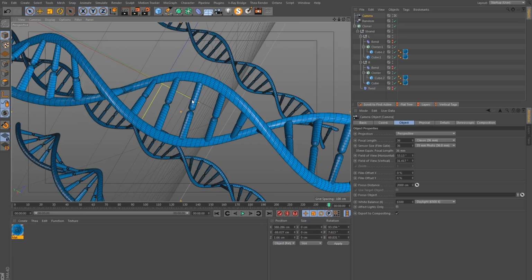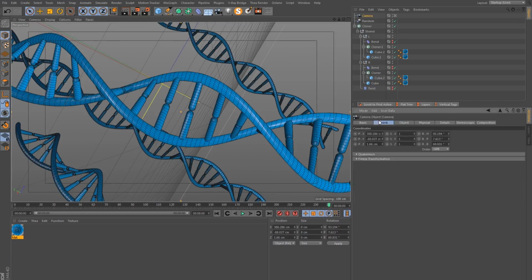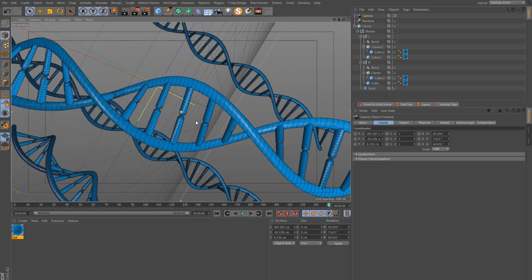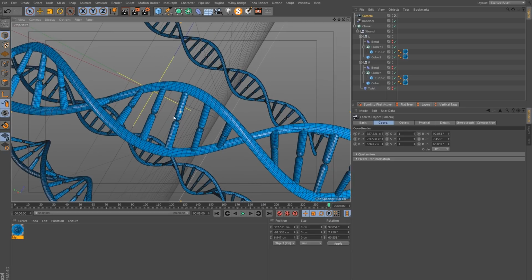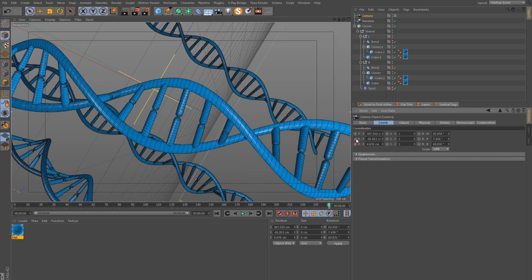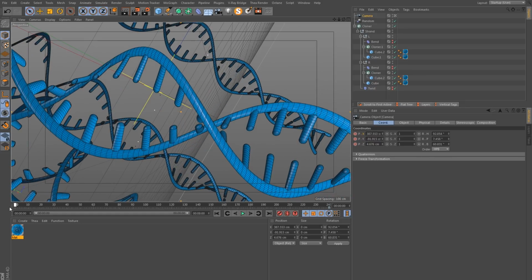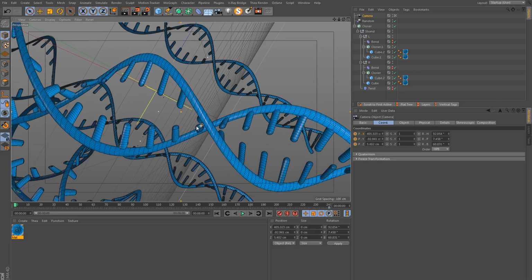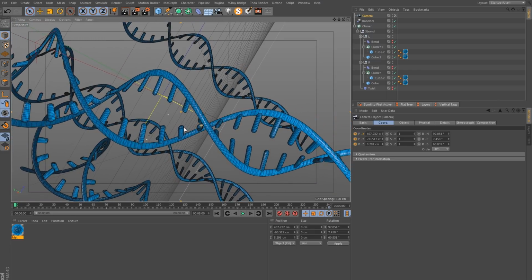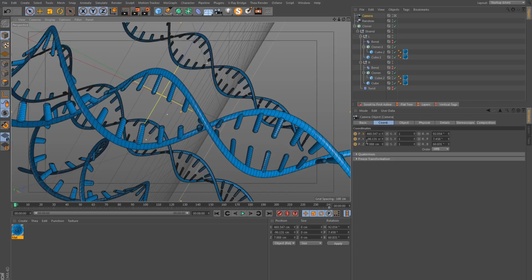So what I can do is set the keyframe here, and we are only animating the position. Maybe center this a bit more. So, control click the position coordinates here, go to the beginning of the animation, and maybe just zoom out slightly like this.